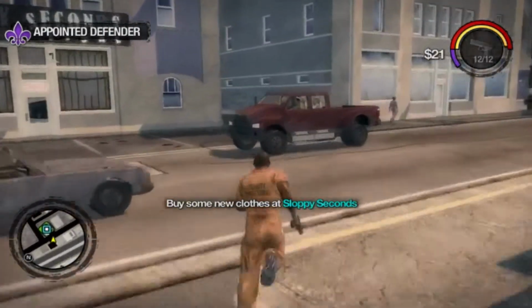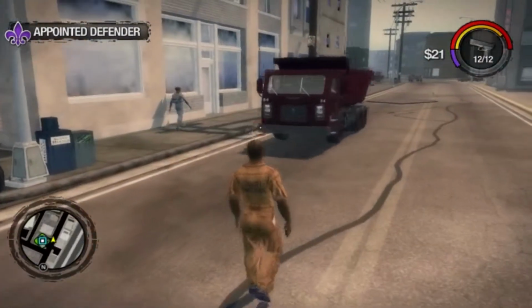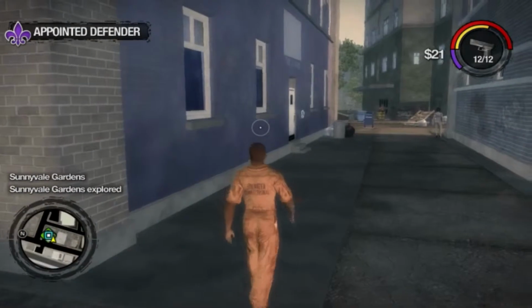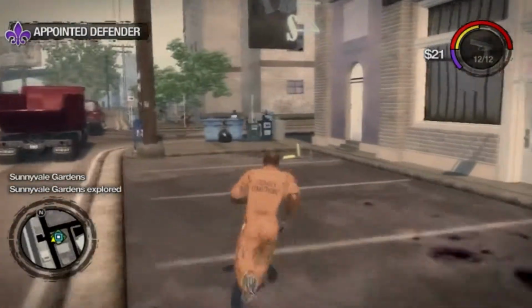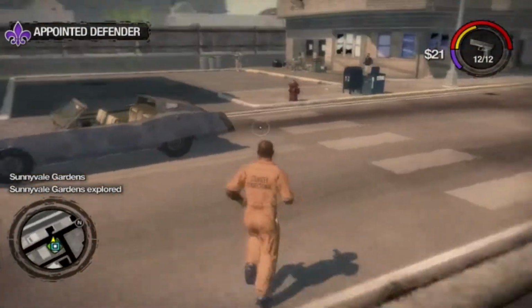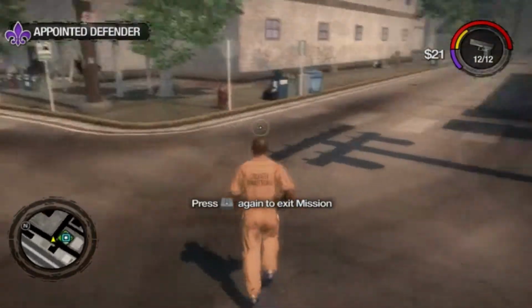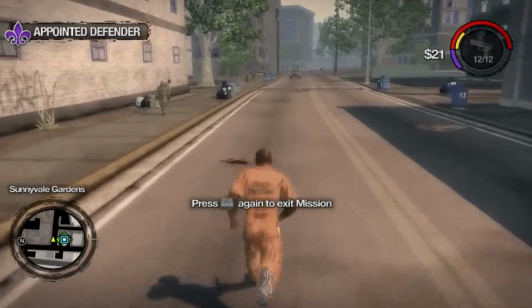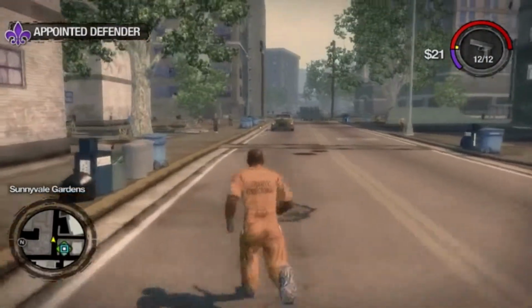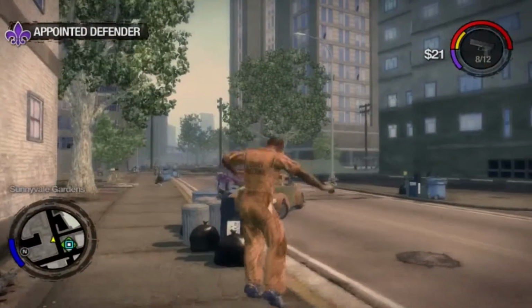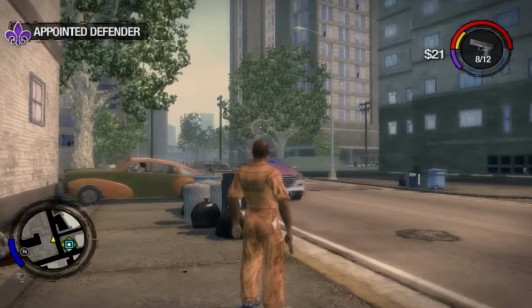So for the first one, buy some clothes at Sloppy Seconds, I could kill myself right now. The way I could go is what I call a failure pass. What are the ways I can fail this mission? The first one is I could die. I'm not really sure how I'm going to be able to kill myself, but at this point I would probably have more weapons, or I can get the police on me. Yeah, that's another thing. And just like that, I have actually created more components.